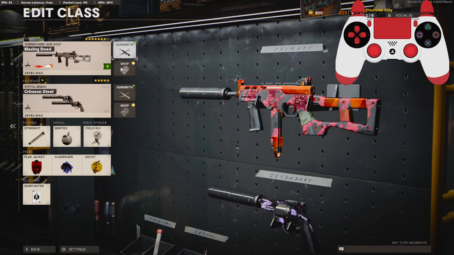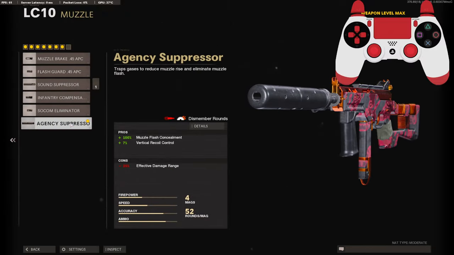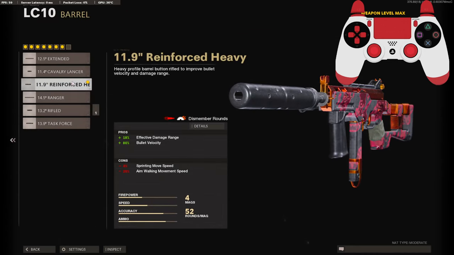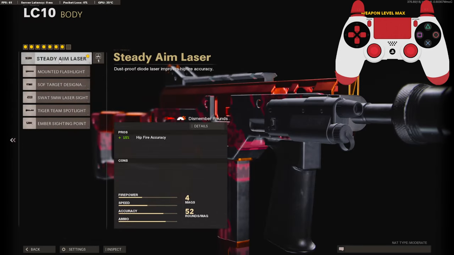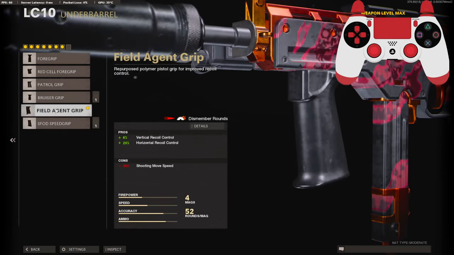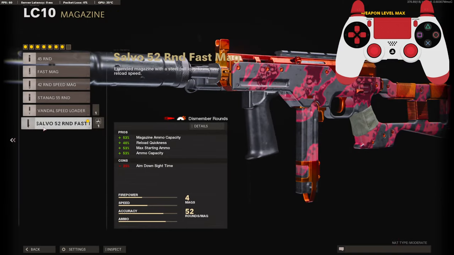Before we get into it, you're going to need to go down to the wild cards and select Gunfighter. For the first attachment, I am running the HSC suppressor to stay off the minimap and for that 7% vertical recoil control. The reinforced heavy barrel for the 18% effective damage range and 80% bullet velocity. Steady aim laser for the 15% hip fire accuracy. The field agent grip for the vertical recoil control and horizontal recoil control. The 52 round fast mag, you can choose whatever you prefer, but this is what I like to use.